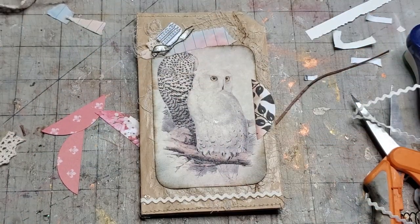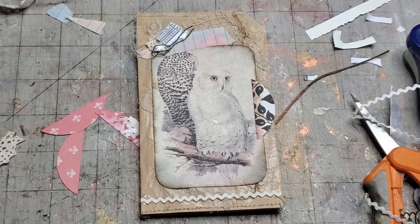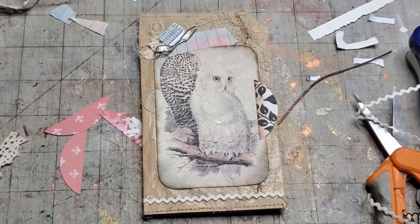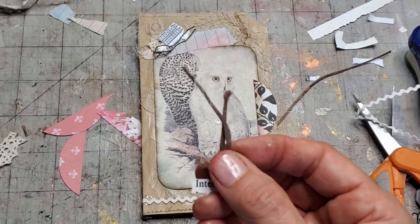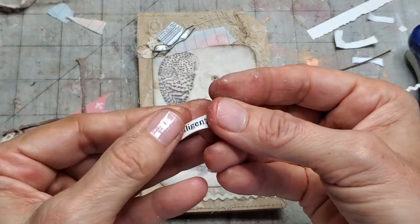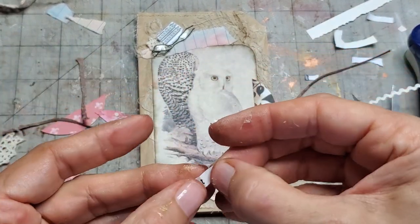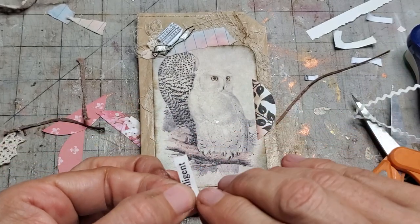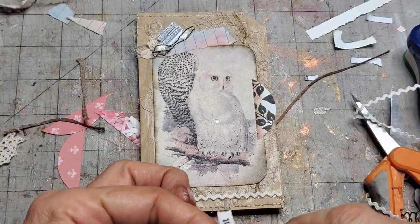Okay, I'm looking on the floor. Oh gosh, I got a lot. Wait, I think I see a word. Hang on, what is that word? Oh, intelligent. Oh, that goes really well with the owl. Hang on. I found intelligent on the floor. Yeah, what a good find, huh? I knew my intelligence went somewhere. I found it. It's stuck to the bottom of my craft chair.